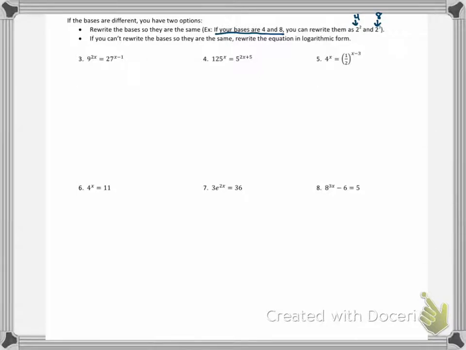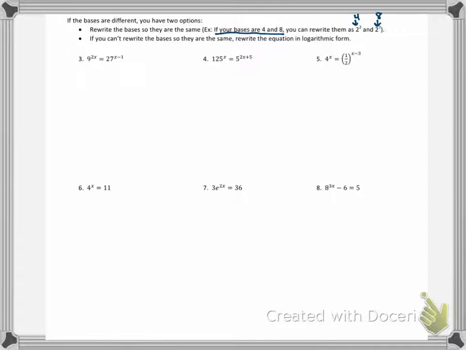If you can't rewrite the bases so that they're the same, so you get really incompatible numbers like 6 and 23, or a whole bunch of other combinations where it's not going to be easy to come up with a same base like you'll see in the examples we'll start off with, we're going to rewrite the equation in logarithmic form. As we've gone over multiple times, the way to figure out an exponent is to write a logarithm. And as we've talked about, we'll look the other way in the next lesson. We can take a logarithm and rewrite it in exponential form. So knowing how to turn those problems inside out is going to be very helpful for some of these last problems that we're going to tackle.